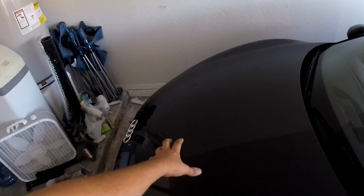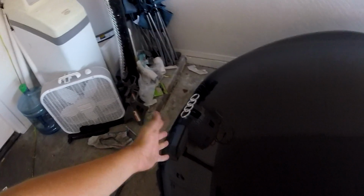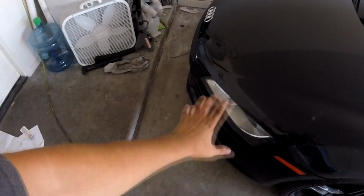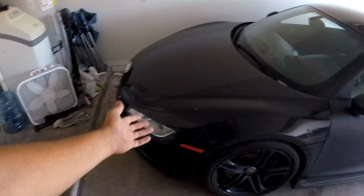unload that U-Haul. But it has this entire front hood piece, because if you don't know, the hood and the fender is one piece on the R8. It opens up, so it has a waterfall vent, but it's not a real vent, because then water would go in your trunk. But I guess if you're doing a race car and you do a vertical mount radiator, that's what it's for. It has the front bumper. It's missing the lip on my kit. This isn't it, obviously, this is just OEM, because he said it ripped off while he was going fast.